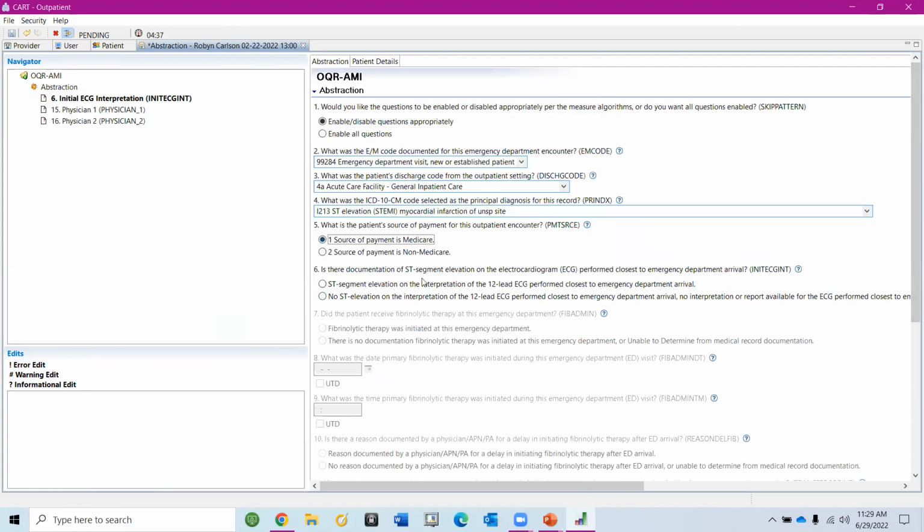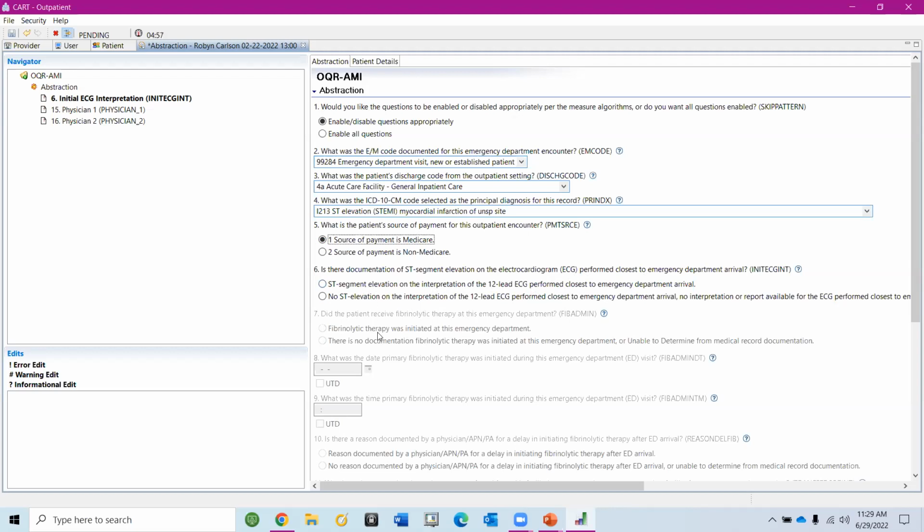Okay, then I'm really getting to the questions now that pertain to the measure. Is there documentation of ST segment elevation on the ECG performed closest to emergency department arrival? I want to show you guys why, if you were on the abstraction session 2, this is an important question for this reason.